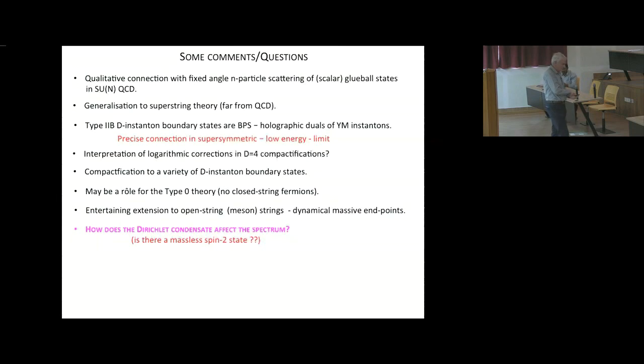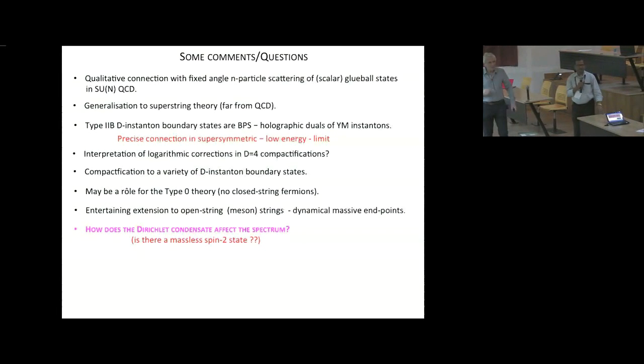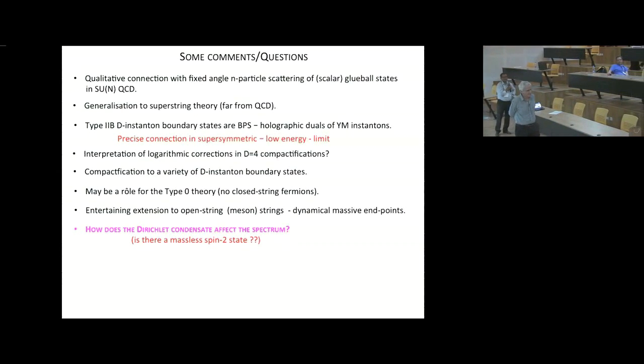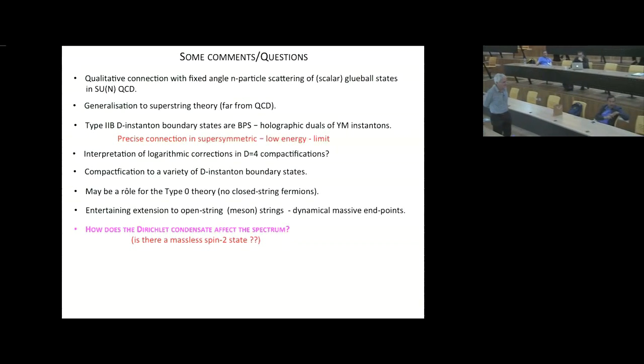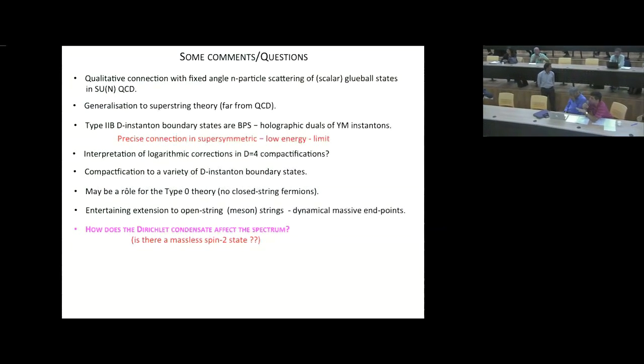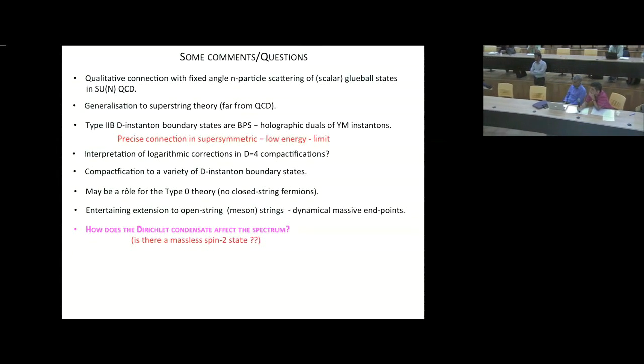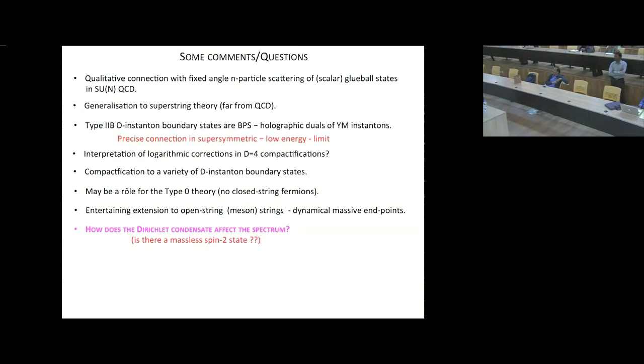Thank you. Is the fact that Polchinsky found this, the tachyon goes like T-squared, is that simply a consequence of there being no other scale in the problem at very weak coupling? Could be the fact that the QCD is effectively free or there's no effective scale? Right.